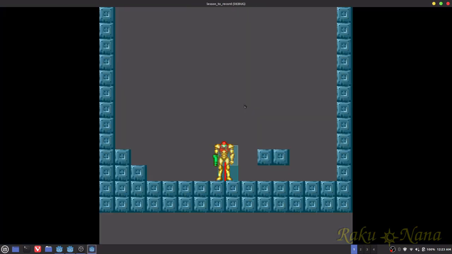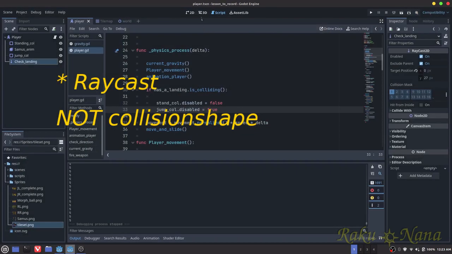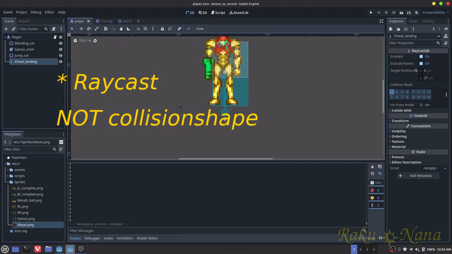But now, as you can see, her raycast is red, and if I jump up, you see she no longer falls to the ground. Pretty cool. Let's see if she has that issue. Yeah, there is a bit of an issue here. Sometimes the collision shape does not collide all the way, and it can cause some funkiness. The easiest way to fix that is pretty simple: you just add another collision shape.